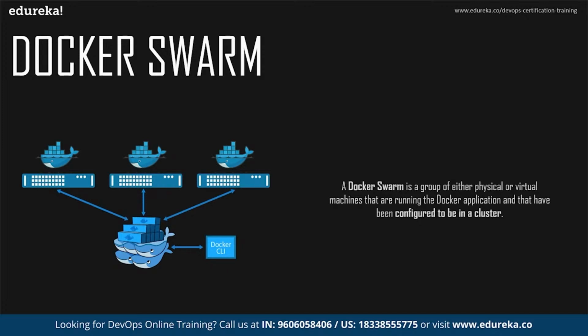So basically how it works is that your manager nodes know the status of all the working nodes in a cluster. Your worker nodes then accept tasks sent from the manager node. There is an agent assigned to every single node to give its task updates to the manager. And finally, the workers communicate with the manager using an API over the HTTP protocol. And that is how a Docker Swarm works.